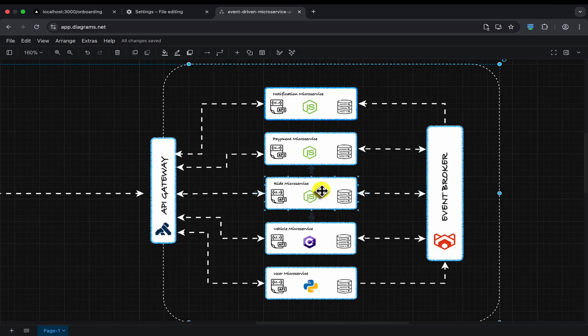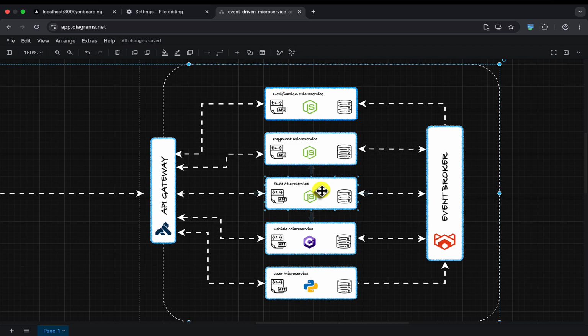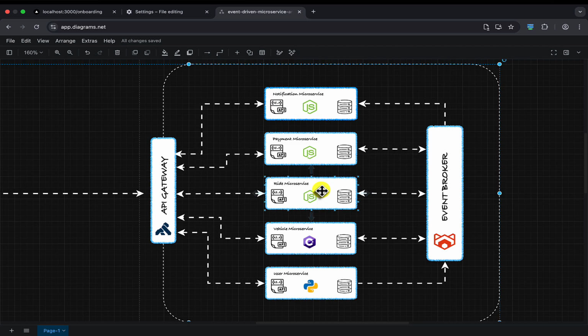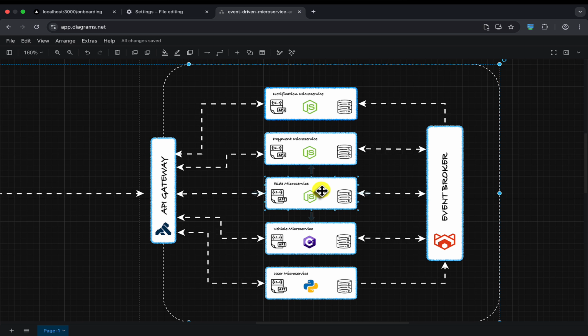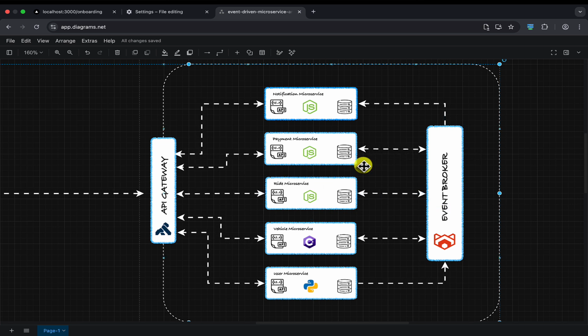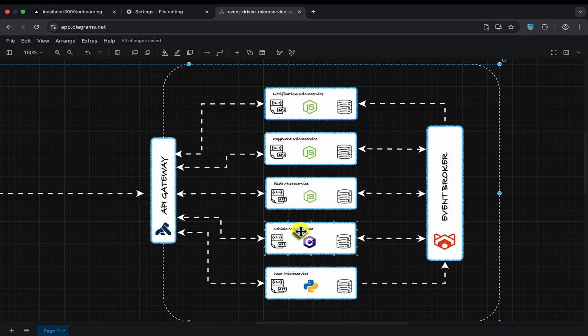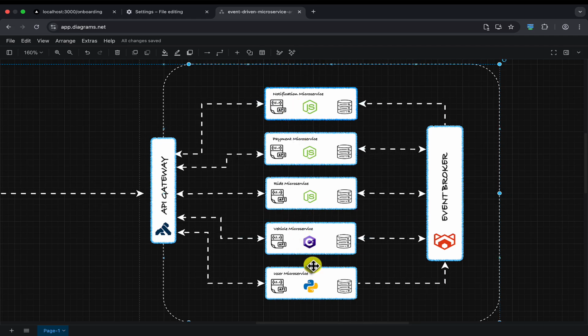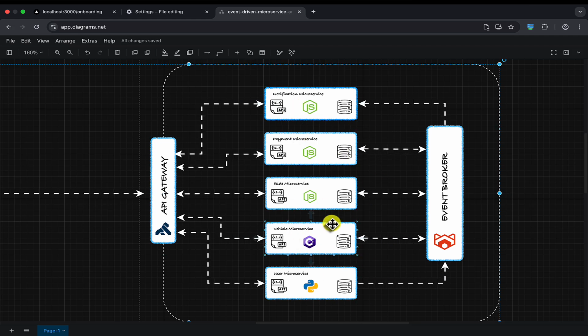As long as the technology has a Kafka implementation, because I'm using Kafka as my event broker, you can use it. So that's the idea here. It's polyglot, different technologies, but they are still able to work together.